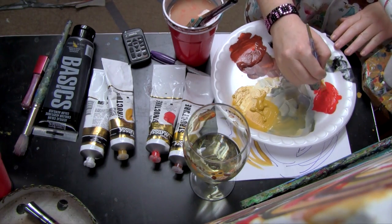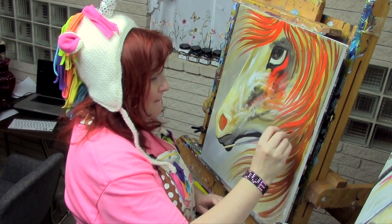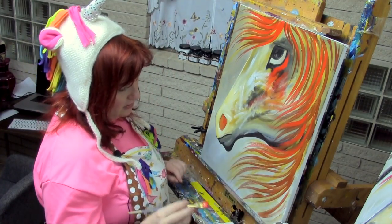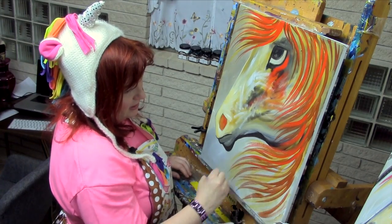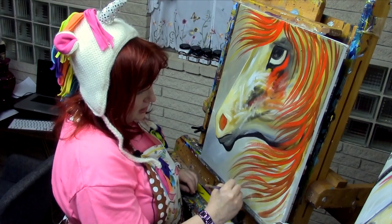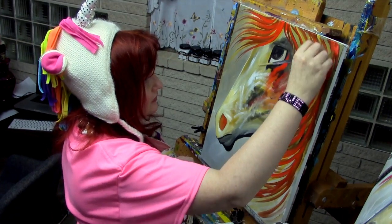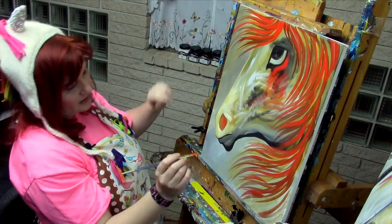But what I'm using to get this bright pop is cad. Cadmium red. Now here where the hair is sort of loose and flyaway, I don't mind so much if some of the canvas, now that it's all painted, is showing through. Doesn't bother me too much. Make sure I have the red up here. It's got a lot of power because I want really a lot of that.